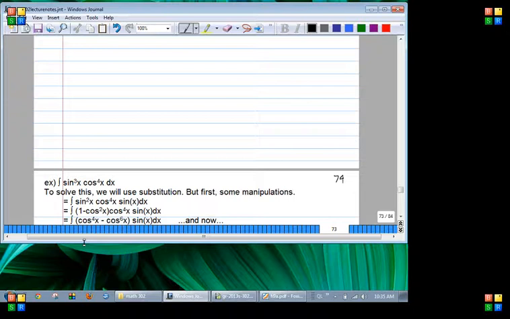And now what do we do? Substitution. And what's the u? What's your u? The whole thing? What's your du? I'll try sine x. U is sine. Where's the derivative just sitting by itself? Sine x dx. So what's your u? Cosine.